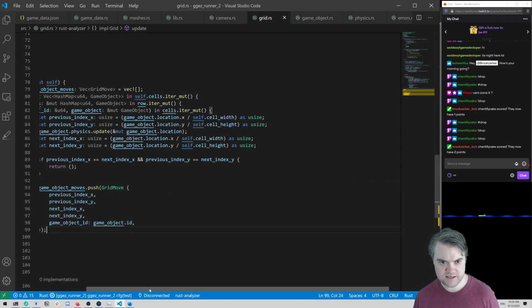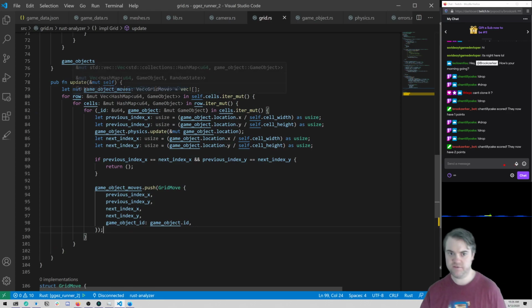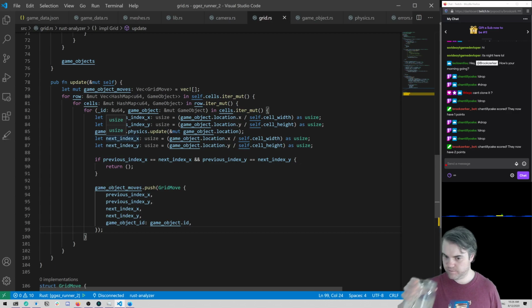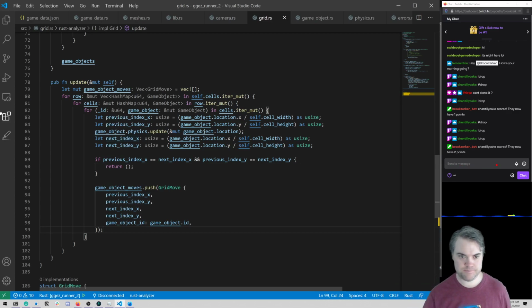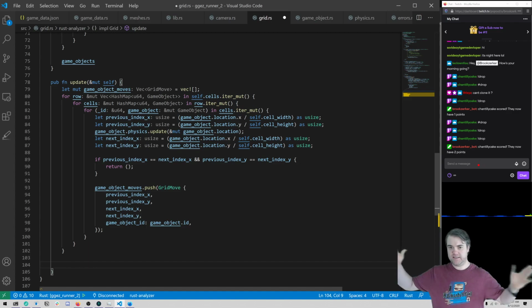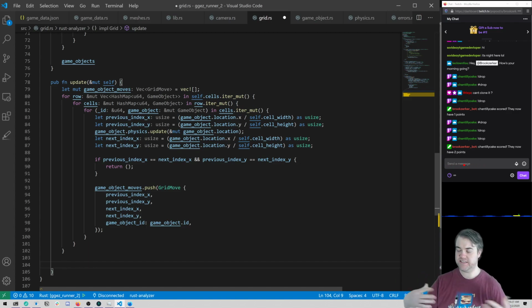Then we're going to push this in here, and now we have this vector of grid moves to make. At the end of this entire loop, here we're going to want to now process these moves.